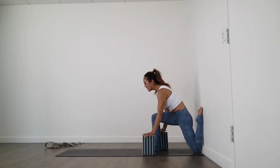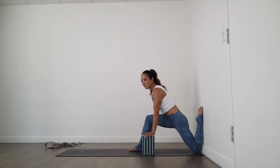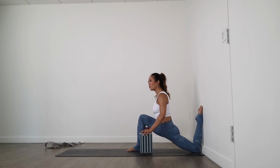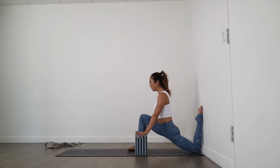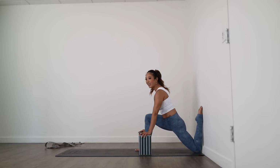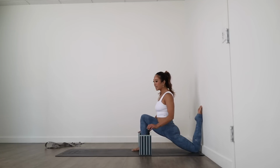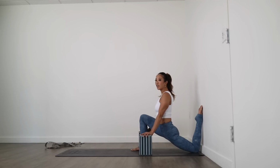Okay. When the hands come back down, we'll walk the right foot forward, lengthening our stance. And instead of backing my hips this time, I'm sinking my hip bones down. All right? So you'll find what's comfortable for you. It might be right here. But eventually we're trying to work it so that the top of your knee is on the mat instead of putting pressure on your knee.